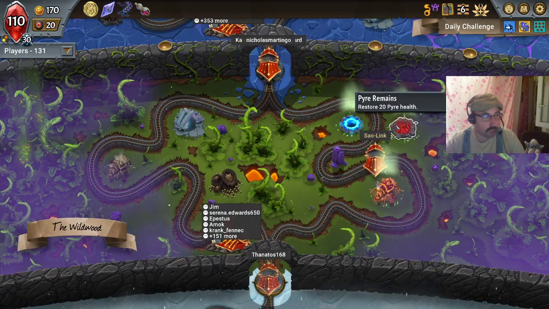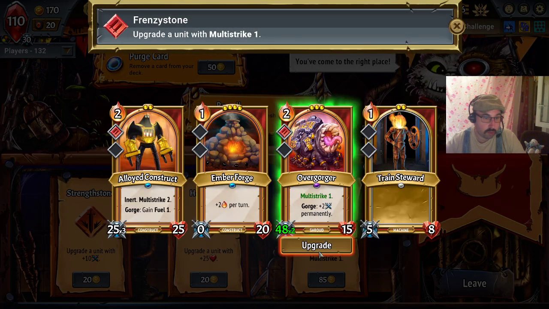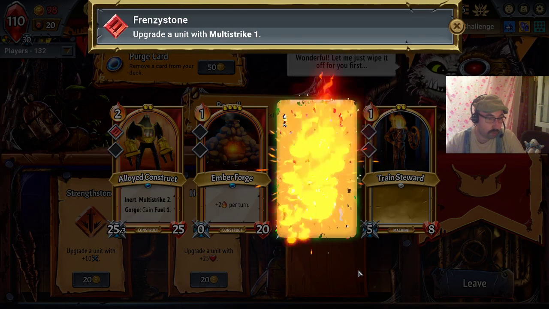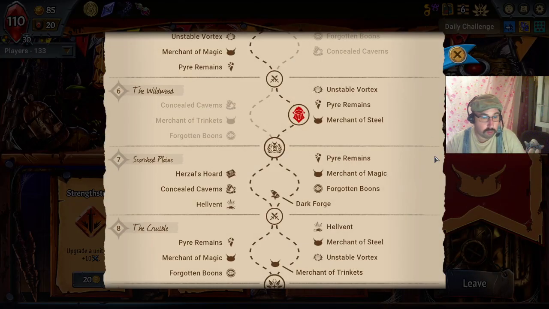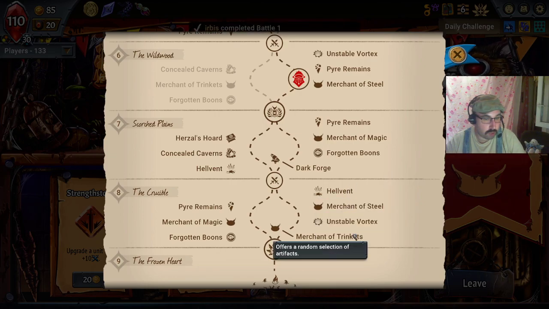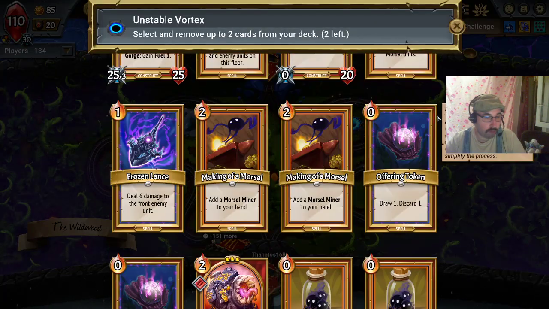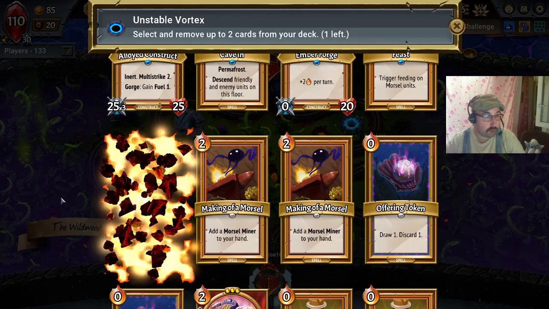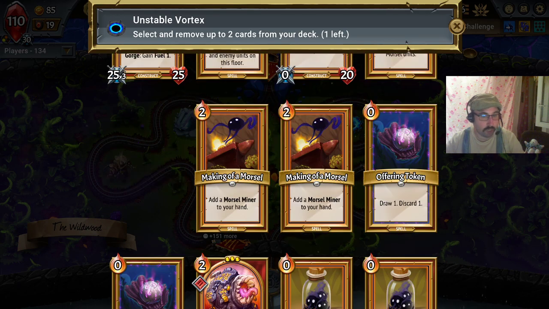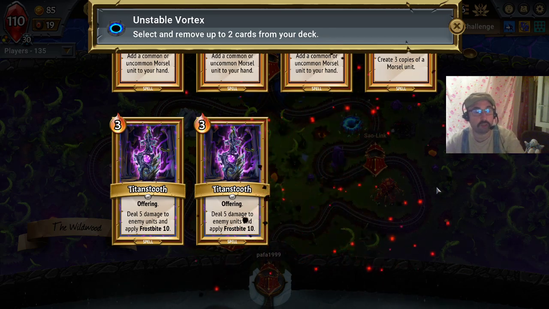Let's see what we can get in terms of unit upgrades. Multi-strike. I think it has to go on the Overgorger now. I think that's a bit more important. We can potentially get another multi-strike before Seraph. So I am saving my gold just because I want to try for the Overgorger multi-strike Seraph kill. I will remove the final Frozen Lands and then also the final Train Steward.